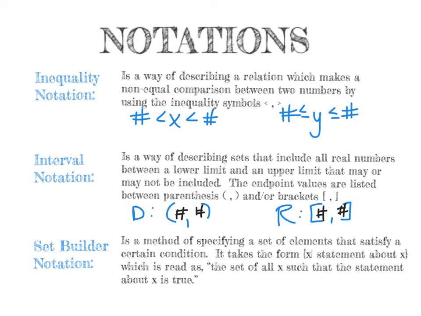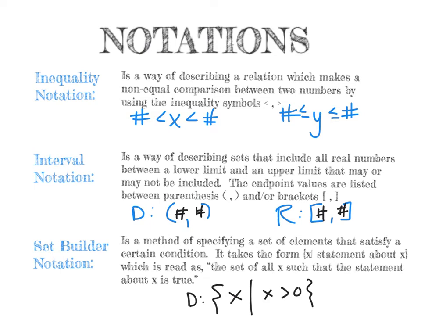Set builder notation is actually very similar to inequality notation in the sense that we're going to be putting little curly braces around a statement, and we're going to say x, and we have a vertical line, which means such that, the statement about x. So usually you'll see something that says D, the domain, is the values of x such that x is greater than 0. That is one way of saying that. And all this really means is you're describing a rule for the x values.